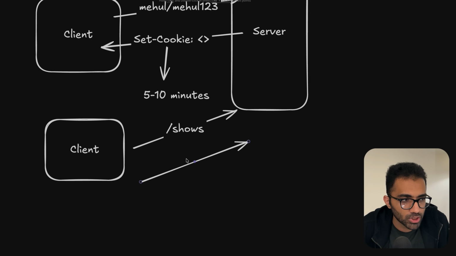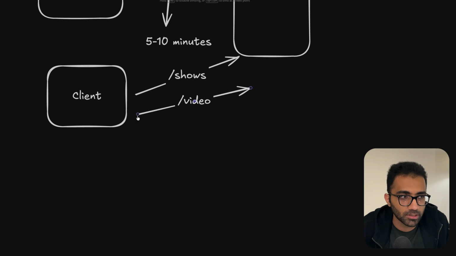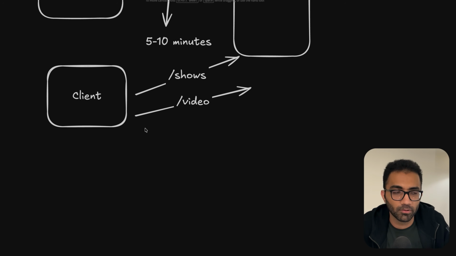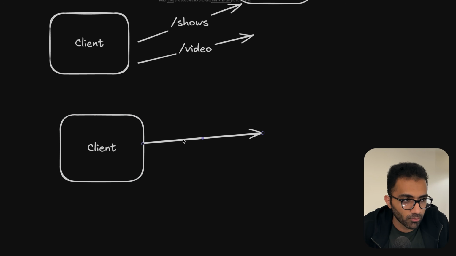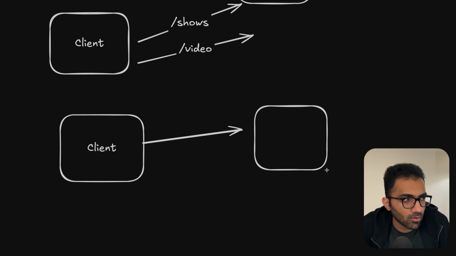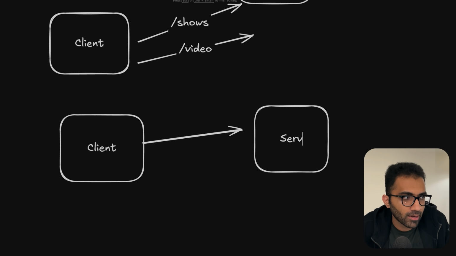Maybe I'm also watching a video or something. So a playback is running and Netflix in the background is refreshing, downloading more of the video and so on and so forth. And let's say now we are at a time where 5 minutes are over, right? So that cookie has expired. So now, of course, your client cannot just go back to the server because the server will say back unauthorized, right? It will just deny its request.